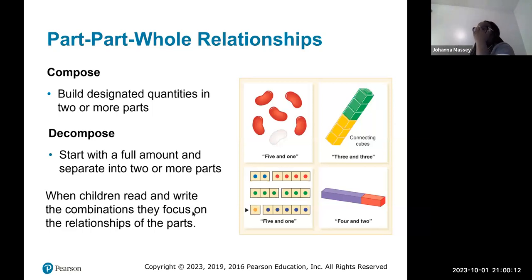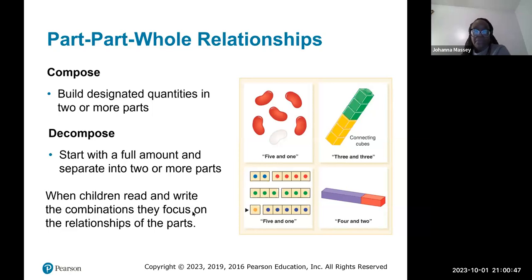I have a game that I play that isn't mentioned in this book. It's called Make 10, and it's an excellent game. I'll play it when we get back, and we'll find ways to make 10. And we compose those by, let's say, 5 plus 5, 2 plus 8, and 9 plus 1, several ways. And then to challenge them, you can have more than 2 parts, maybe 3 parts.